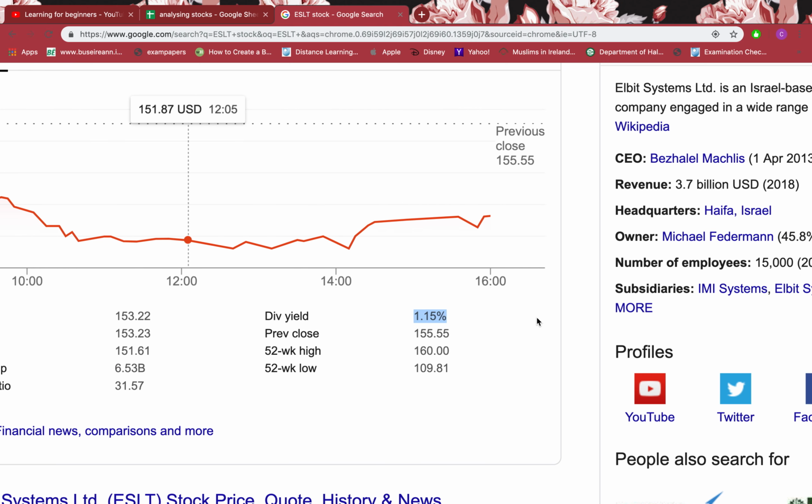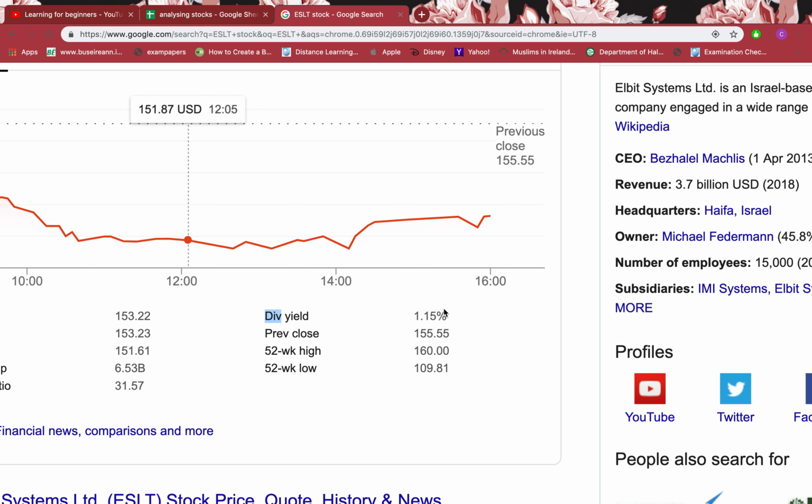I just want to show you about dividend yield. Dividend is extra money in the firm. After paying the costs, the liabilities, the creditors, everything, the company has extra money left. That money is paid to shareholders as dividends. If there is extra money, that means the company is generating enough money. It means the company is doing very well financially. It's financially strong, which is a good, positive picture of the firm.